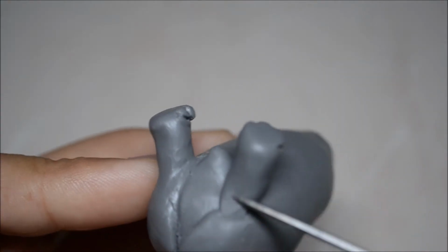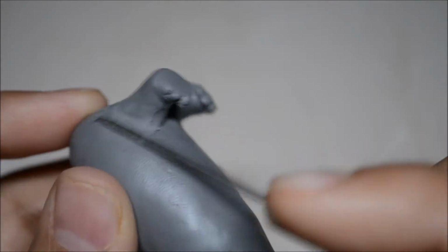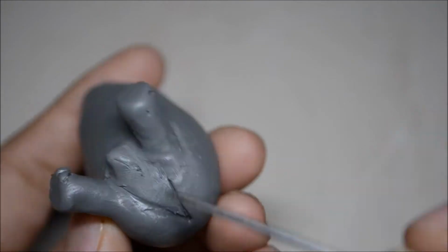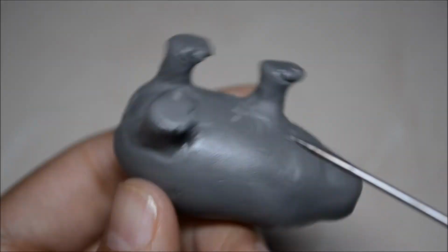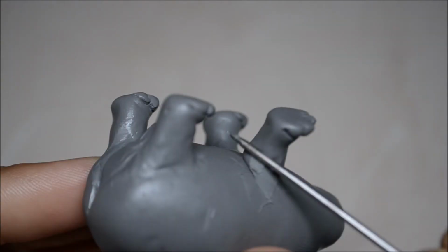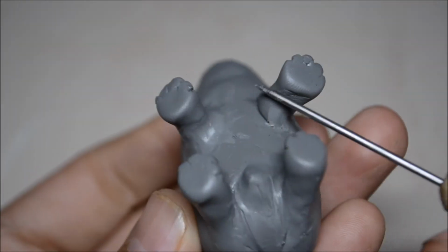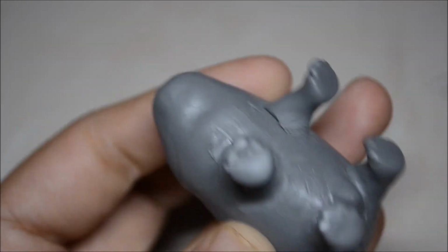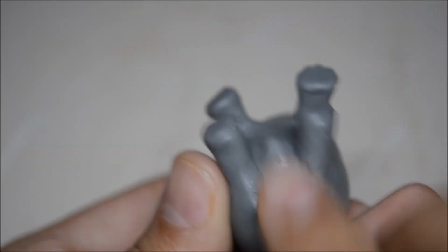And then I go ahead and add the other limbs, all of them. But yeah, make sure you put the udder thing before attaching the second leg, because it makes it harder. All 4 limbs are attached now.